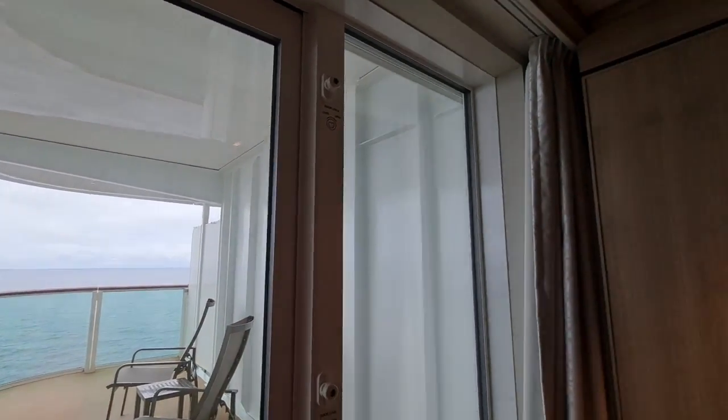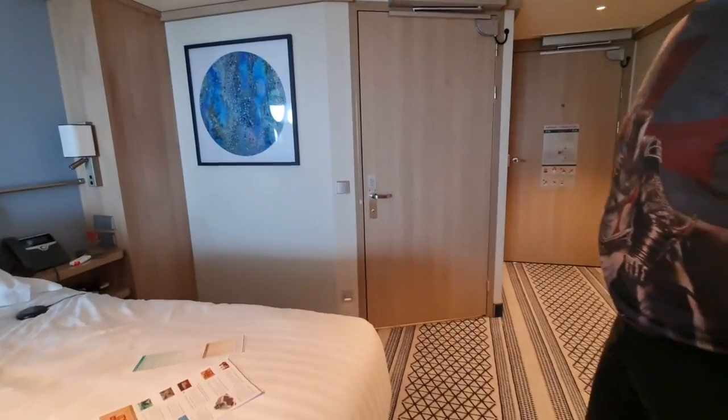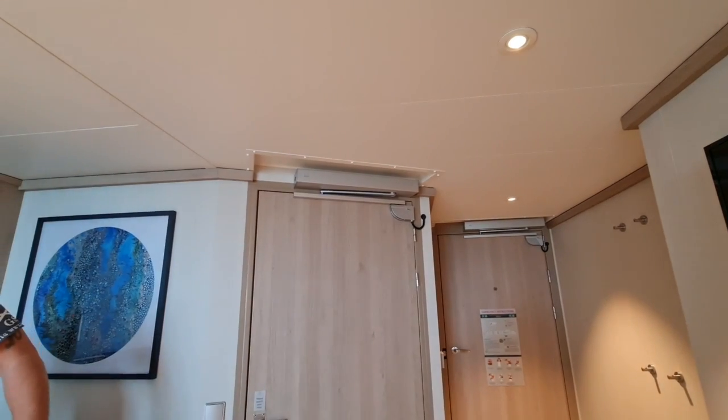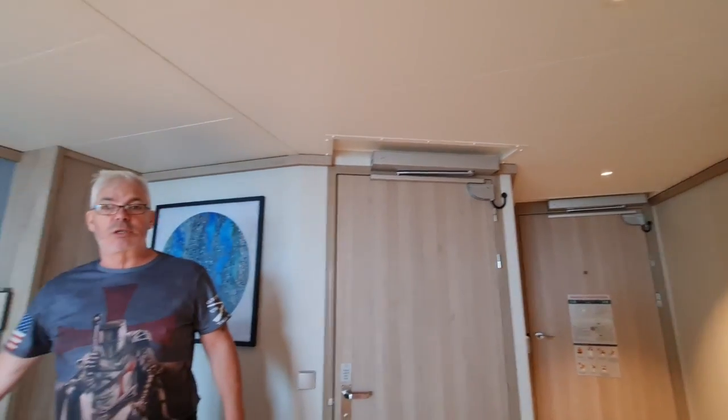So going back to, if you had sensory deficits, if someone came to the door and the doorbell went, let me show you what happens. It's not just a doorbell, because we found out yesterday, because they do a mock-up thing for the crew, a safety drill. When they blow the ship's horn, which is the go to your muster station signal, not only does it go on the horns, it also goes to that fella there, which obviously doesn't live there, but we're just showing you for the purposes. That's the doorbell, and that's also the emergency alarm.